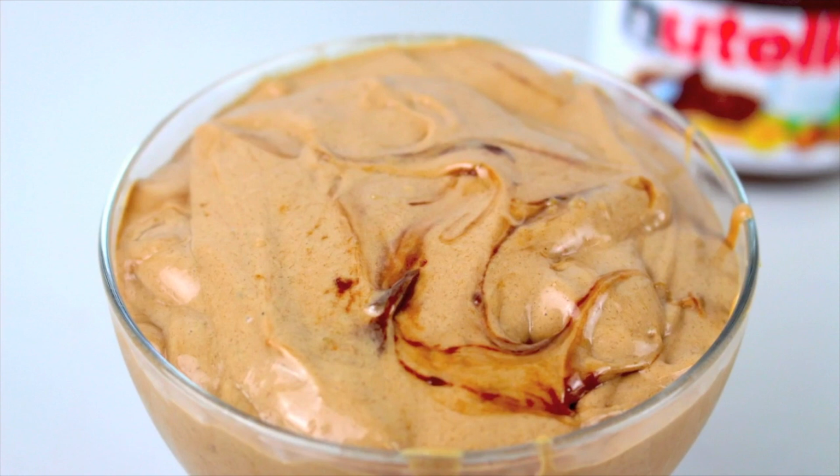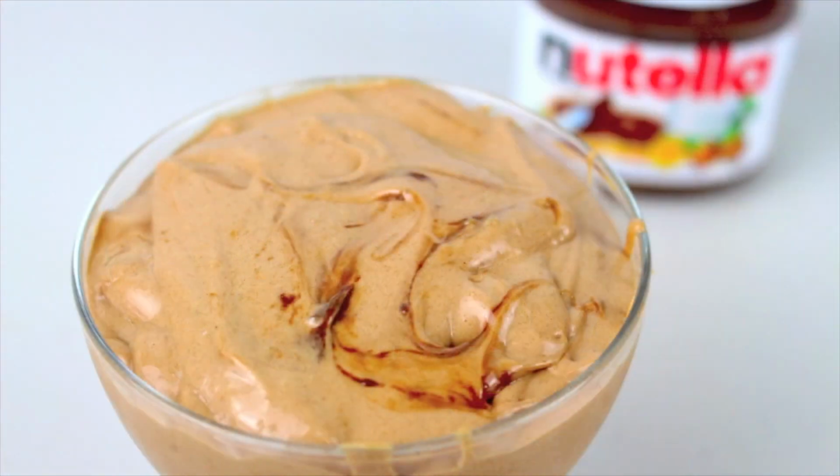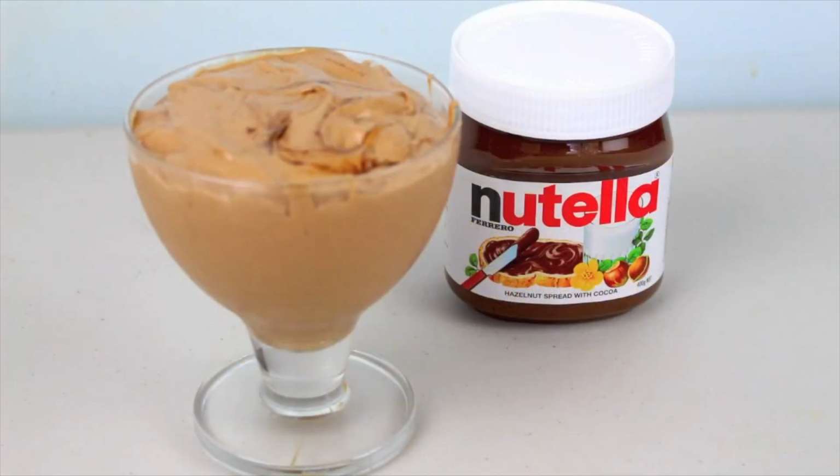Now once you've frozen the bananas, it literally takes just a couple of minutes to prepare, and you not only have a very delicious ice cream recipe, it's also a semi-healthy recipe too. Yes, you still have that chocolate hazelnut spread, but the amount of fat is halved because you don't have all the extra cream and sugar that you find in normal ice cream recipes.